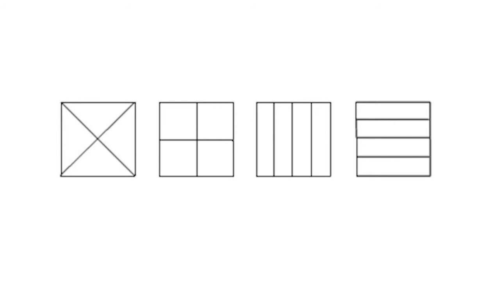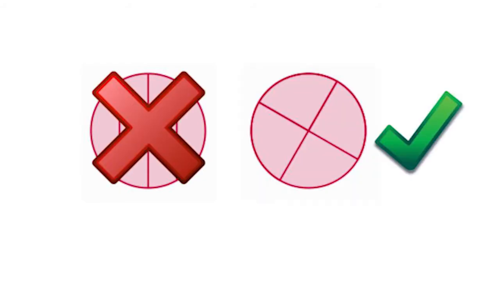But if you split a shape into unequal parts, that is not a fraction because they are not equal size. Is this circle cut into fourths? No, because the slices are not equal. Got it? Good. There's no time to lose. It looks like Mr. Splitter smelled the pizza that Mr. G is cooking, and he's on the way there right now. We've got to stop him.